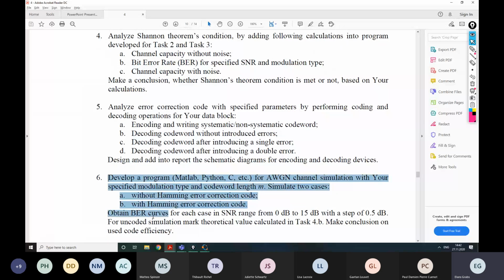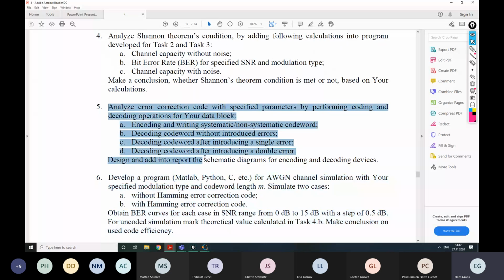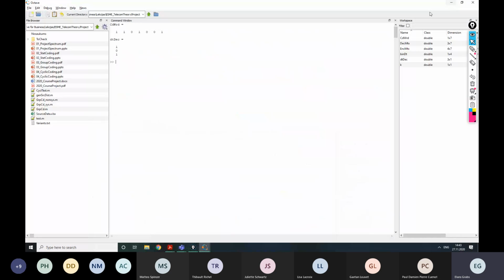As for task 5, I will show you a general approach which you can use to check yourself, but you still need to show the entire division process in your course project, right? So you can use MATLAB here to check if you have calculated the result correctly, but you need to show the entire division process, how you have come to this result, right? So for that part, we can use data.